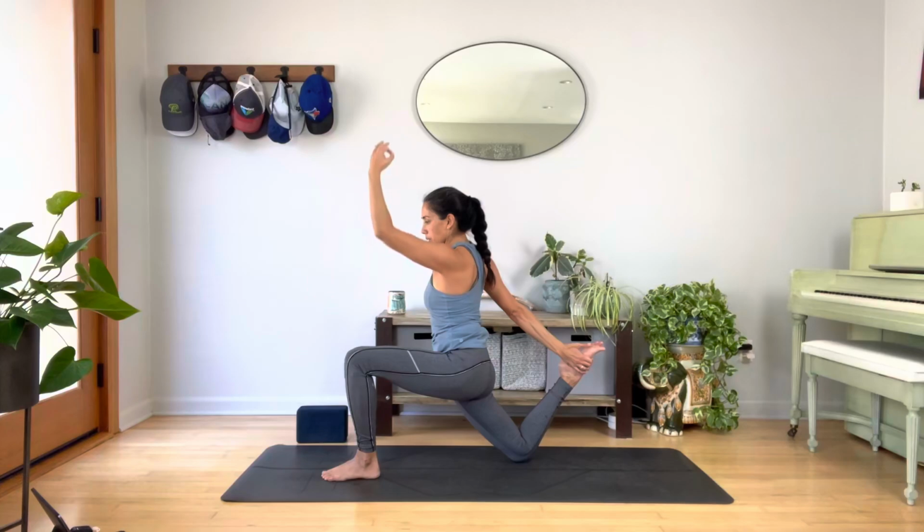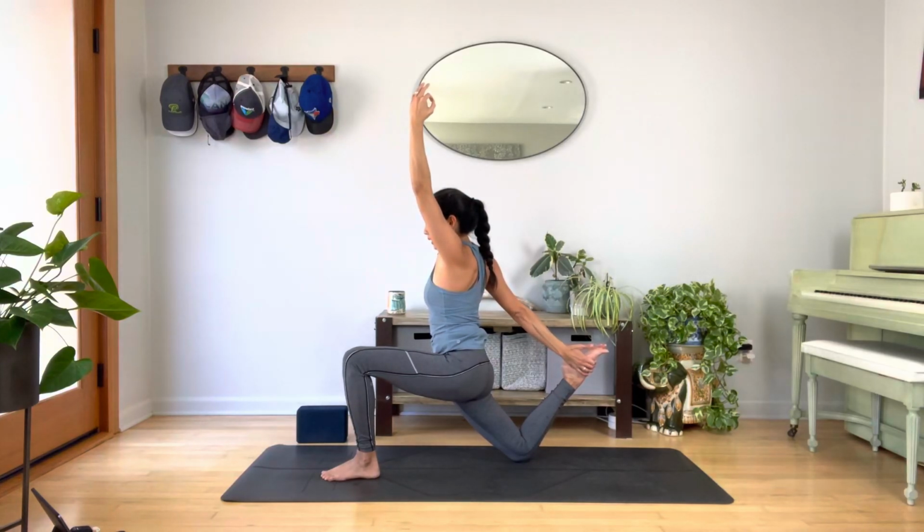Last little bit, the left arm can reach up. Kick the foot into the hand. Again, you can pad the knee if needed. Tuck your butt under slightly. Activate your right glute max. One more breath.